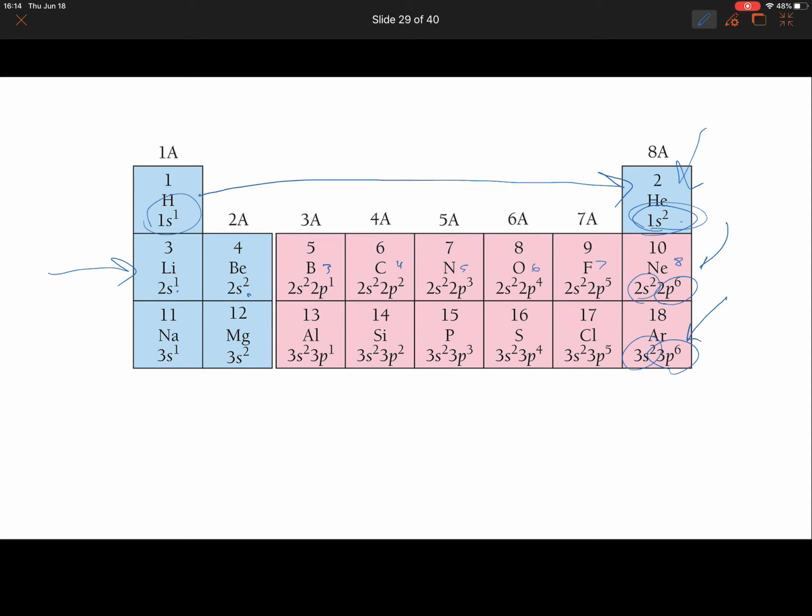Now, we usually talk about an octet. We'll talk more about it in chapter 9, chapter 10, I think it is, when we look at chemical bonding. But here it's a good place to start thinking about octet. Octets are these stable configurations where you have 8 outer electrons, and in molecules as well as in atoms, that's an important number. We see again in this third row the 3s and the 3p electrons.